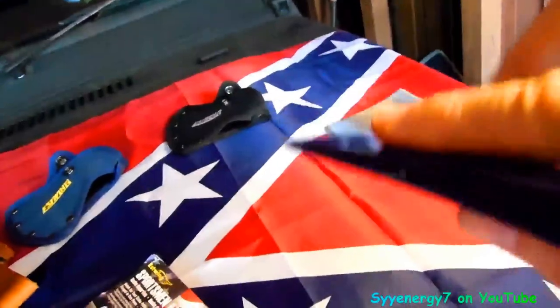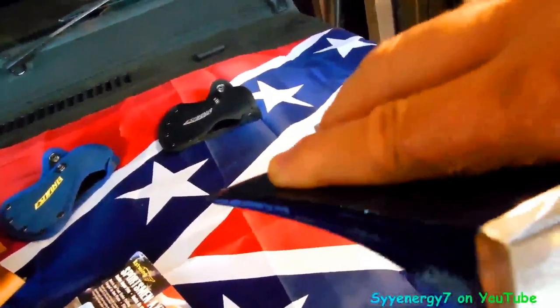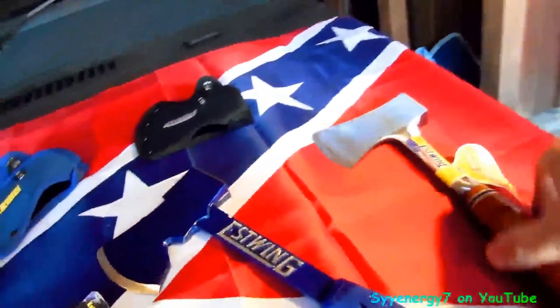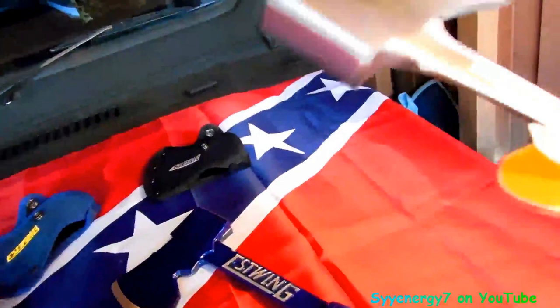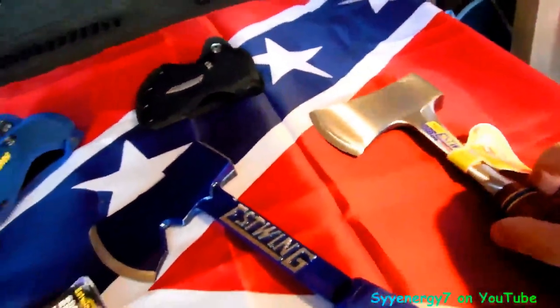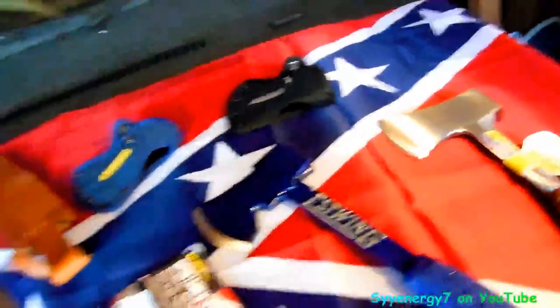You can take the axe and sharpen it up pretty well and use it like a knife — this one is small enough to use as a knife, and that's why I think a knife this big is kind of not as useful as a small axe. The heads on here are kind of rounded so you don't have to worry about mushrooming the head when you're hammering. You can notice that guy's got a lawn mower running in the background — need to tune up that carburetor.